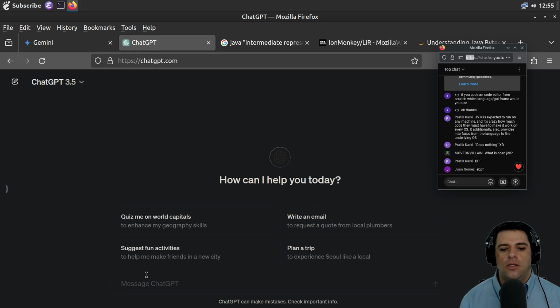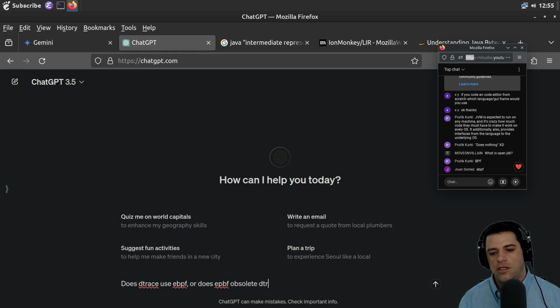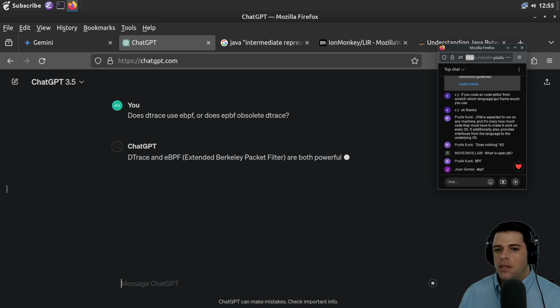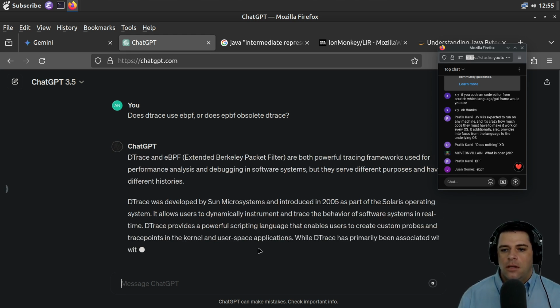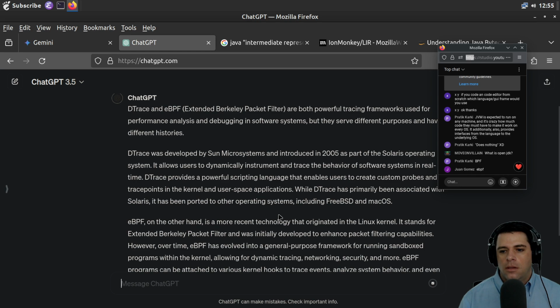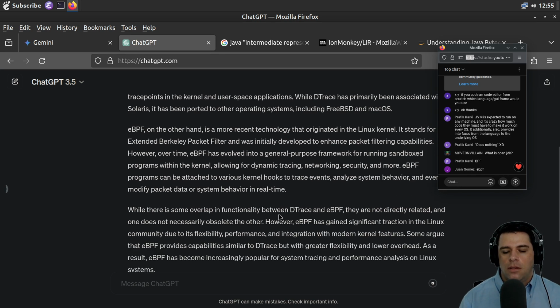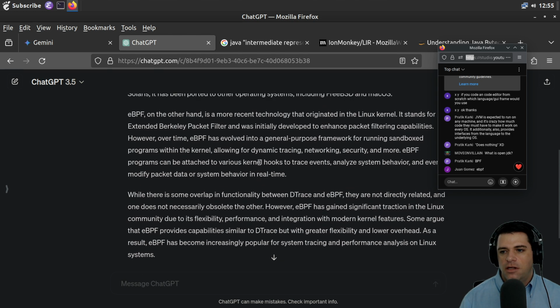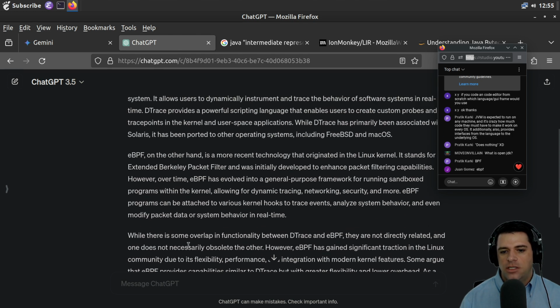So does dtrace use eBPF, or does eBPF obsolete dtrace? There's some overlap in functionality. They're not directly related, and one does not necessarily obsolete the other.